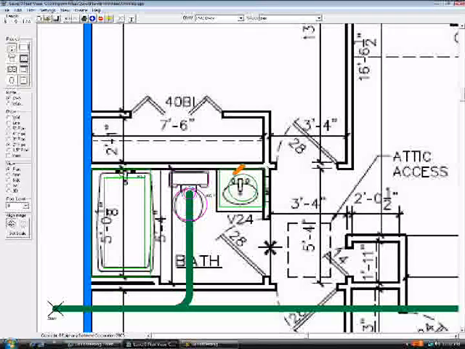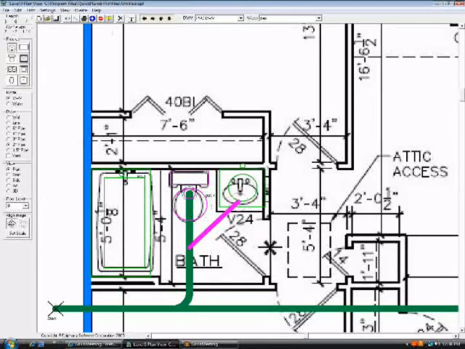The line just disappears if it's not a recognized fitting. That's right, because this would be a very odd Y. As far as I know, they don't make a Y that comes off at a 22.5-degree angle. So you can also come off of any pipe at a 90-degree angle, and of course that's a recognized fitting, and that's a Y.